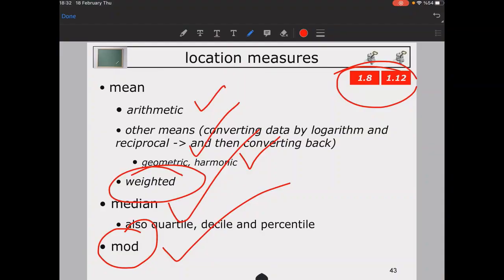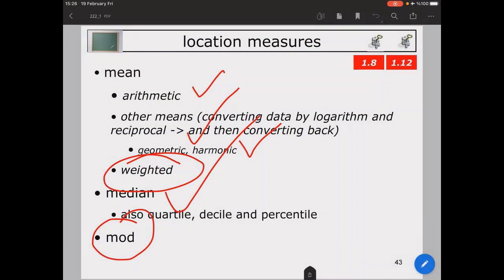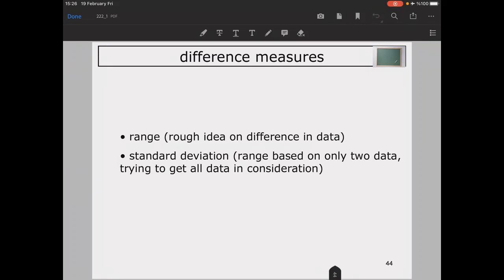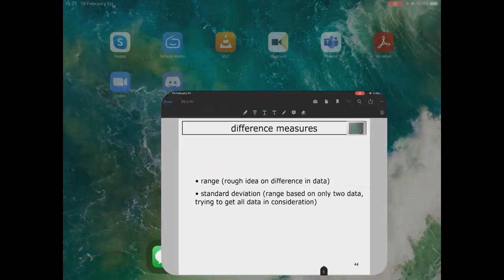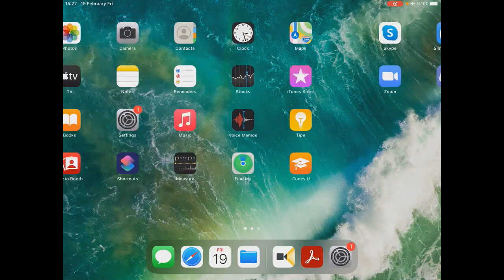There can be an infinite number of examples about this topic, but we will move forward with other measures, of course. The dispersion measures are another type of measure that gives us more information, because what we see from the location measures sometimes cannot be enough to represent how our data is spread on the x-axis, right? Let me try to show you distributions that all have the same mean.